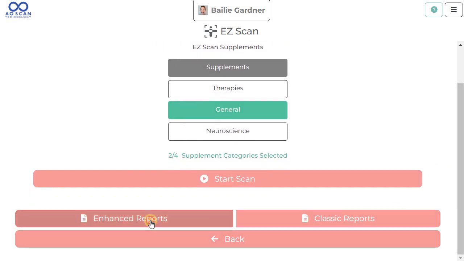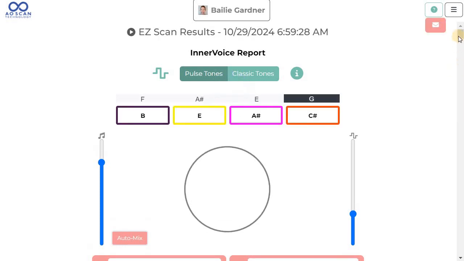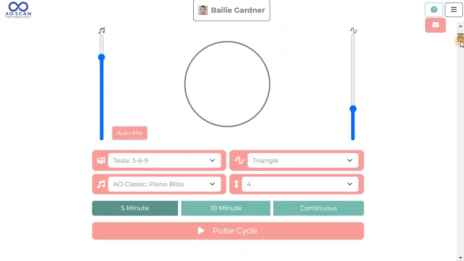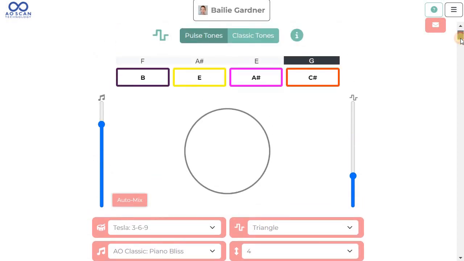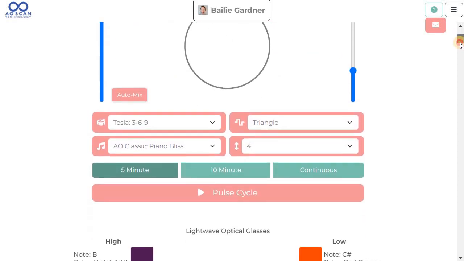It will show you a brief overview of a report. It will look like this. So this is your music at the top. This is your balancing music that helps to really focus on the emotional body. It can definitely cause emotional releases if you're listening to it. I've had people cry immediately upon listening to the music. So it really just helps to balance your emotional state. And as we know, emotional states lead to physical states. So if you have something going on emotionally and it's not taken care of, that is going to lead to a physical issue down the road if it goes on long enough.